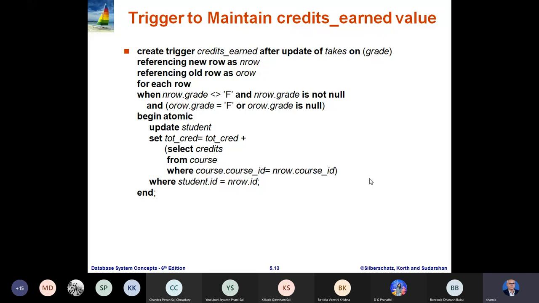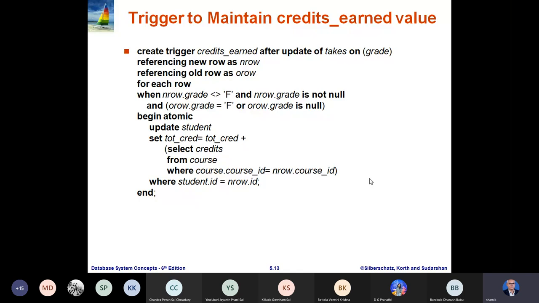Okay. So it will get the number of credits from the course table for this course, and say the student had already cleared, say, 100 credits. This course has 5 credits. It will update it to 105. That is all it is doing. Okay. And of course, if the grade is F, then this credit has not been cleared, so it will not do that. That is all. Okay. And also if the value entered is not null. Okay. So that is what it will set.